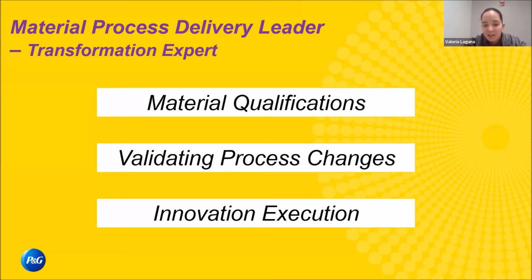It's, hey, we're making this change, and I want to run a different type of bottle, or I want this brand new ingredient that we've never had before. And it's an innovation because we want to impact the market in some positive way. As the transformation experts, we're the ones that can say, well, it's a great idea. Here are the risks, and here are the design improvements I need. And here's the help I need from my process engineer to go find new center lines. Here's the help I need from the line leader to go train the people on this capability. So that's some of the roles I did.